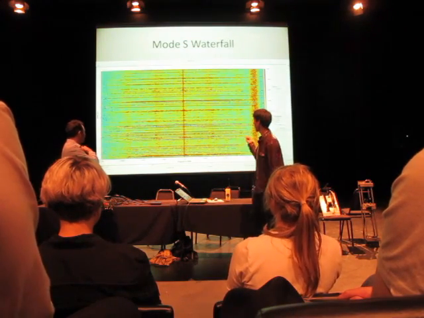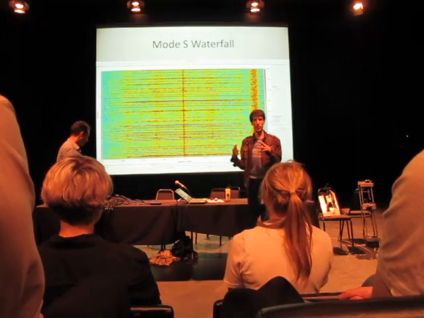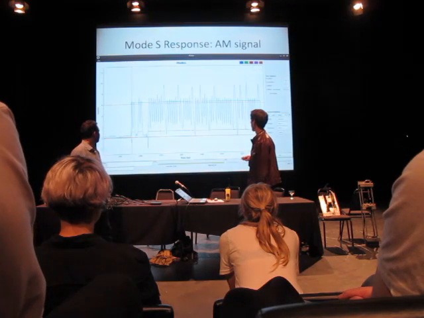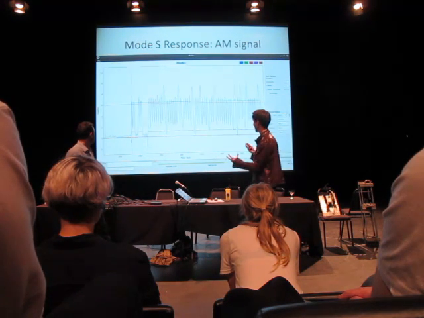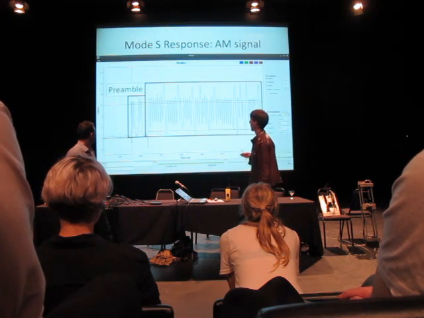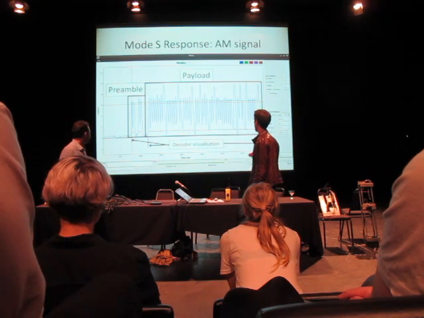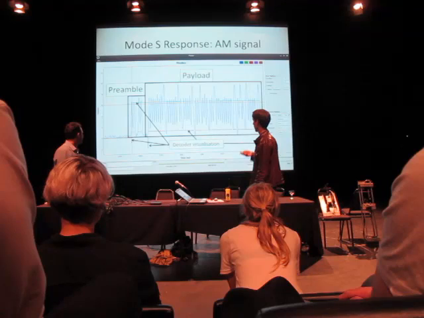So back to aviation now. This is actually what Mode S looks like on the waterfall. As you can see, they're very wideband and quite powerful. This is a Mode S pulse. This is actually something that you receive. And if you look at that, like with the pages before, you've got the preamble, you've got the payload, just visualizing how it actually looks.